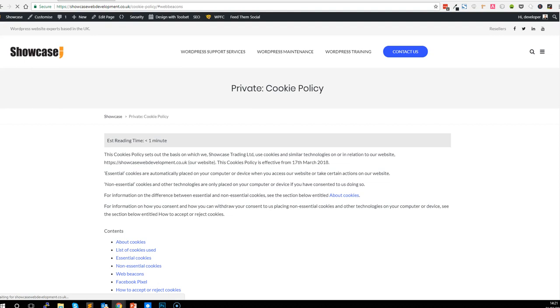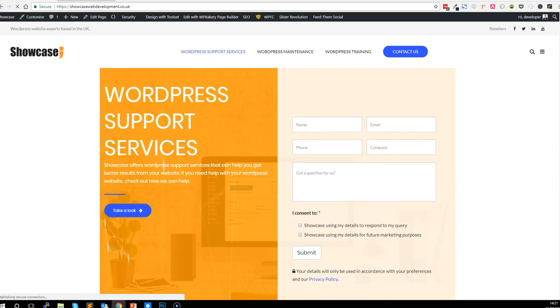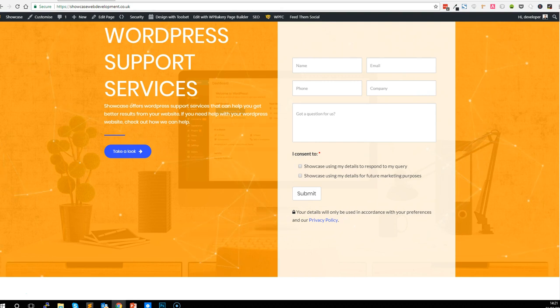We've also implemented some more information on our contact form, so I can send to Showcase using my details to respond to my query and for opting into future marketing. You should also have a link to your privacy policy in or around your contact form as well. And we are in the process of creating the cookie policy page, which you've just seen a moment ago.